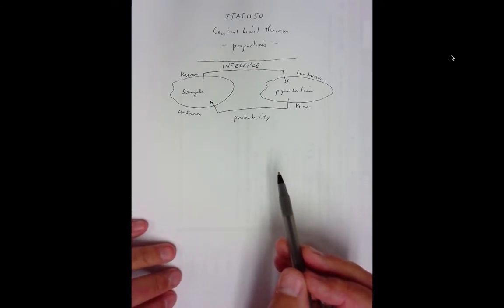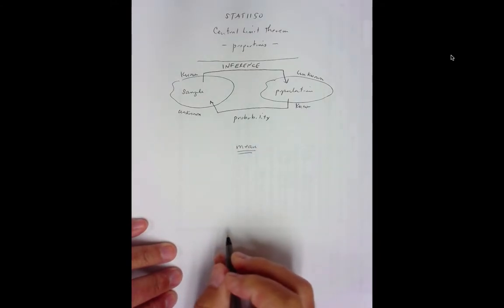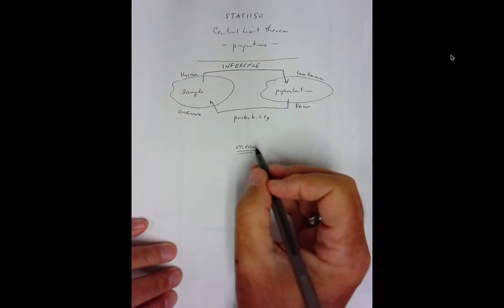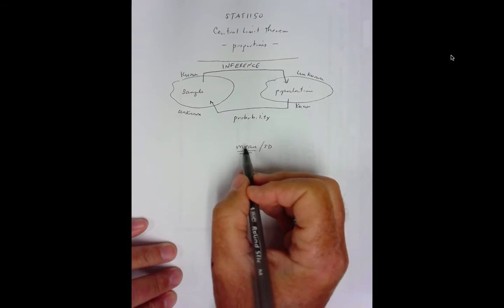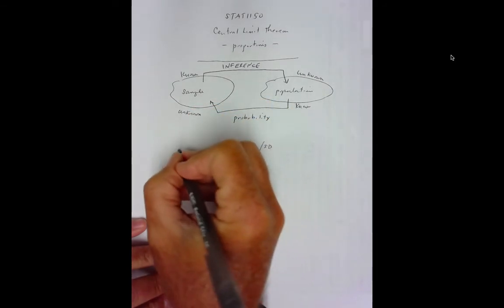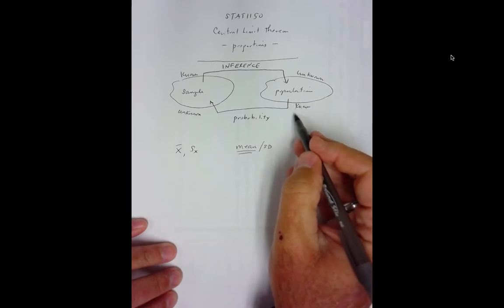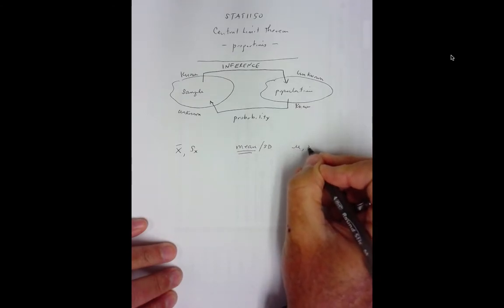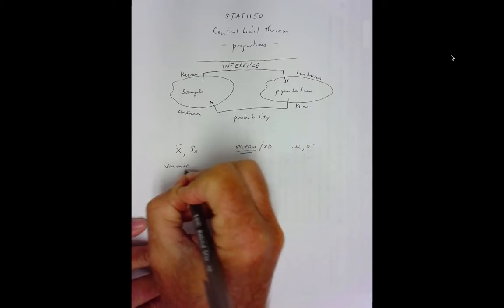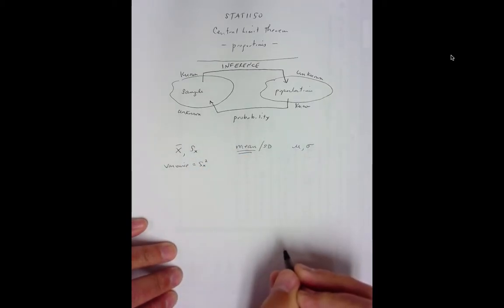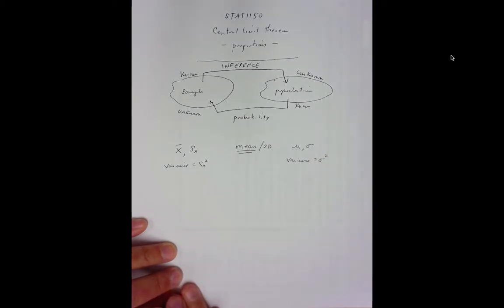Now, the types of problems that we encounter in this class, and again, this is an introductory level class, so we try to keep it simple, believe it or not, is we run into what I call mean problems. And guys, remember, mean problems, standard deviation goes right along with it. When we're dealing with a sample, the notation we use for a mean and a standard deviation is x bar and sx, while if it comes from a population, the mean and the standard deviation are given as mu and sigma. The variance is sx squared. The variance is, of course, sigma squared.